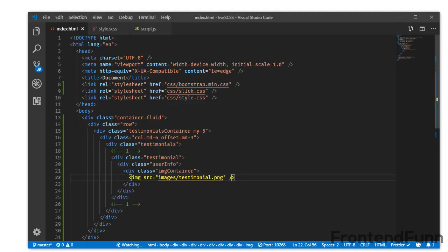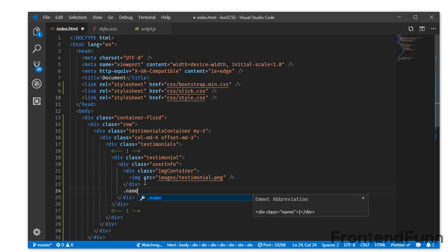Fine. Next, after the image container, we'll be writing a div with a class of name where the name of the user goes.